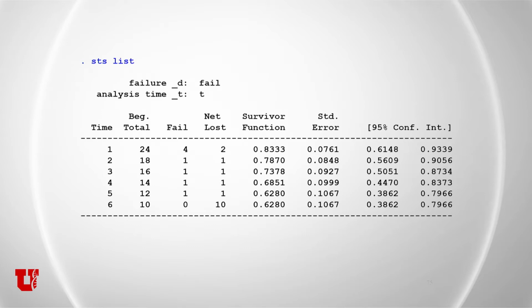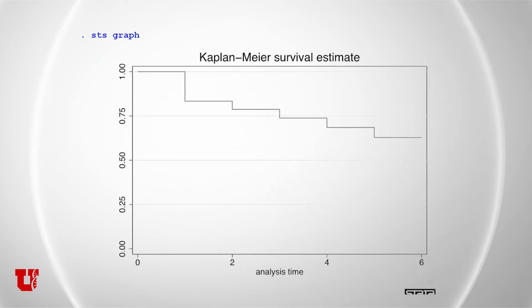And so it tells us the survival time at each interval, the cumulative survival at each interval, taking into account both the failures and the censoring, the net loss. And then you can ask Stata to plot that data for you, and it will give you, say, sts graph, and Stata will give you this little graphic. So that corresponds to the dynamic cohort that I had drawn in the slide earlier.